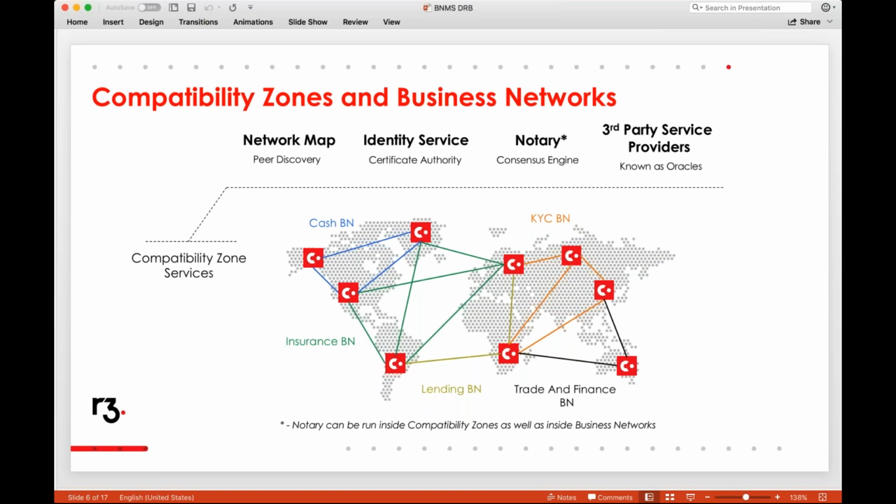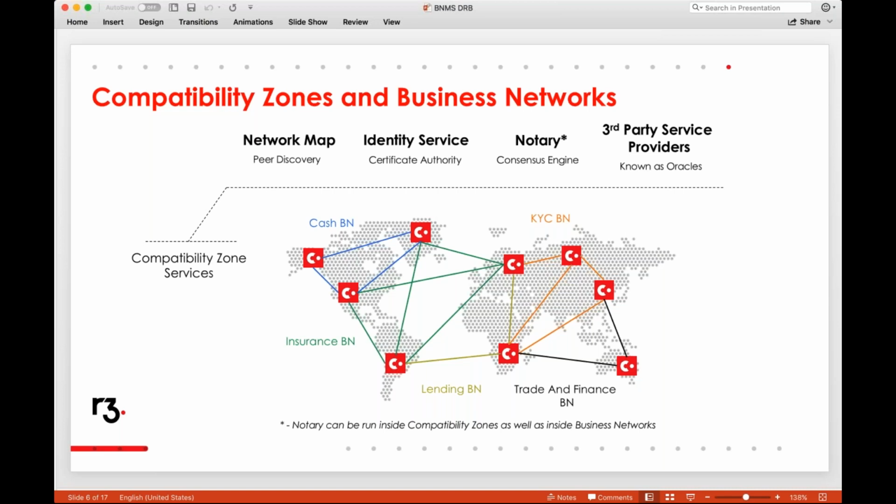So as you see, some of the nodes participate in multiple business networks. So this means a single node is not limited to just a single business network. Each node can participate in multiple business networks, and also in the future do cross-business network operations and so on. The rules for how the node actually joins the network, and what is required, are defined by the business networks.